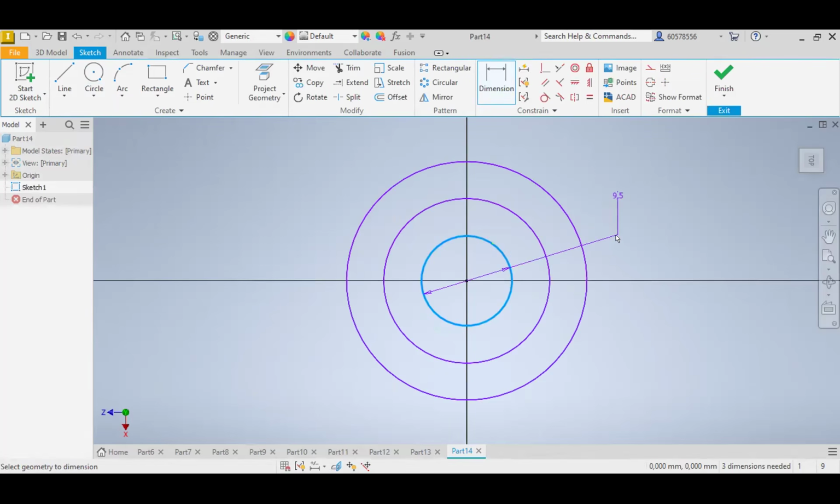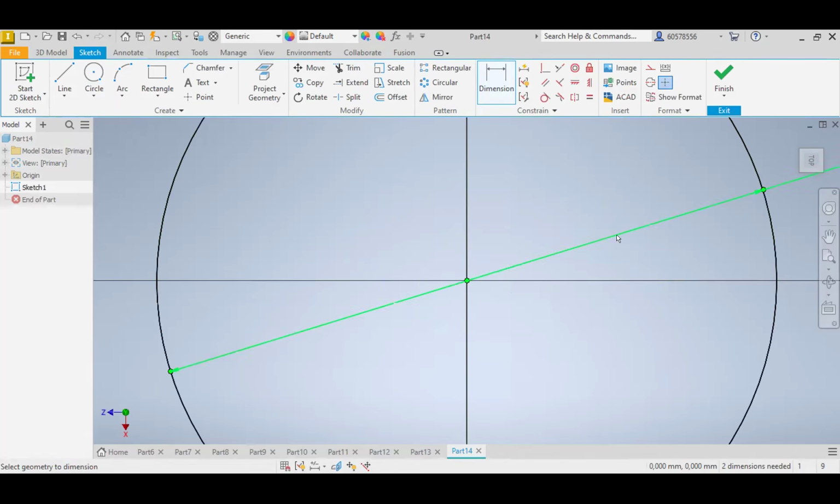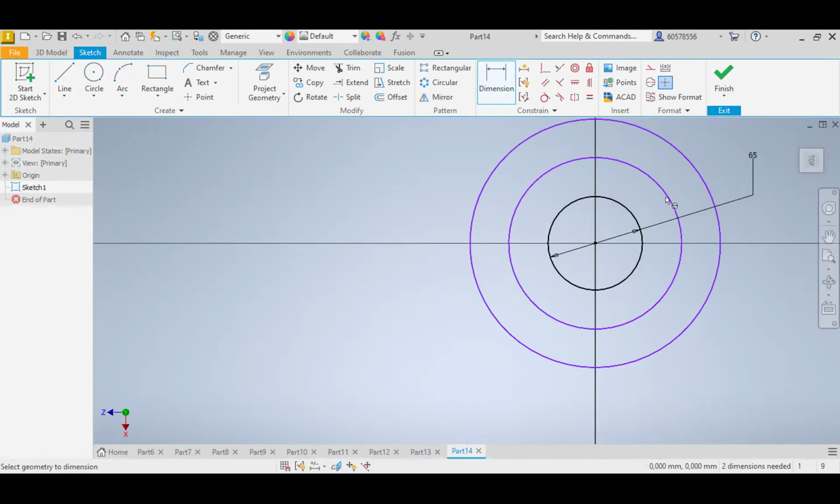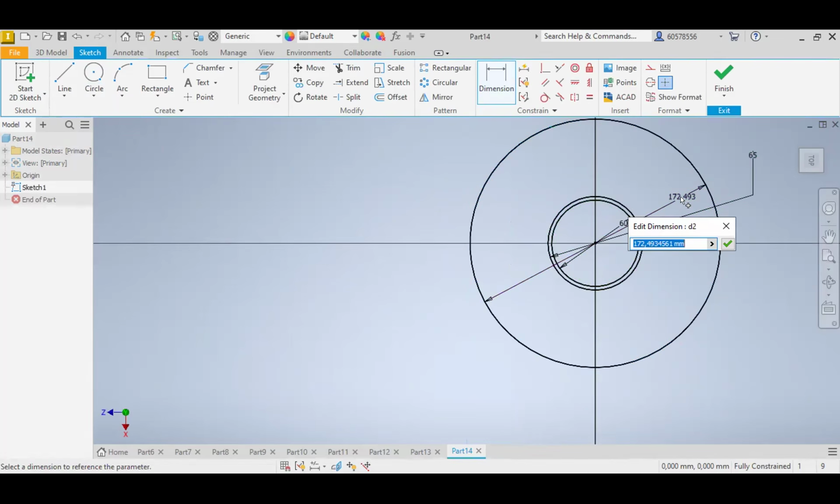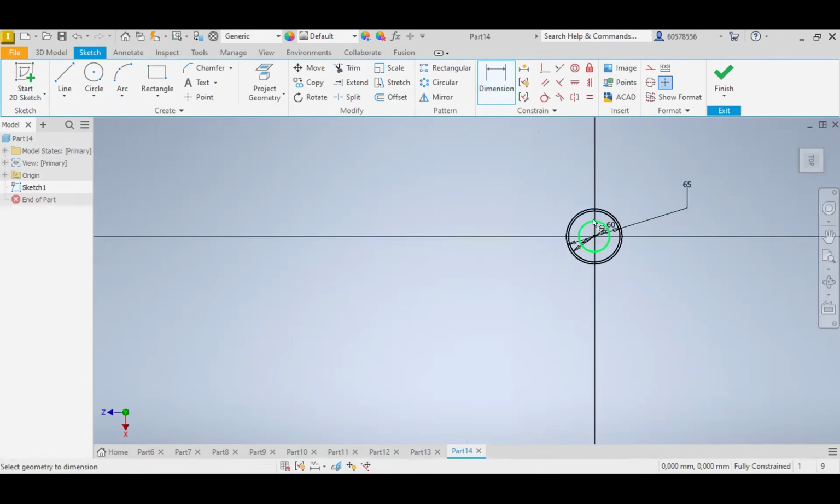Dimension, the bigger one, it's let me see, 65. And then we've got this one, 60. We go to this one, 36. Right.